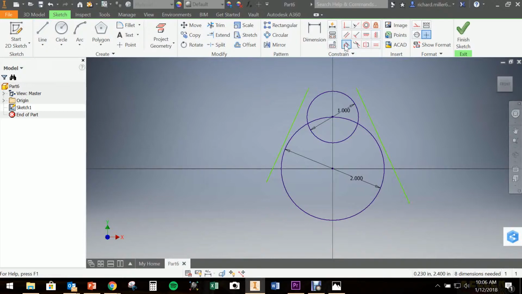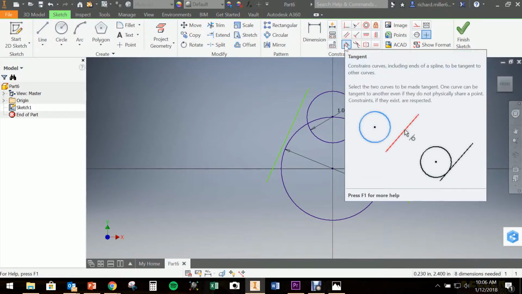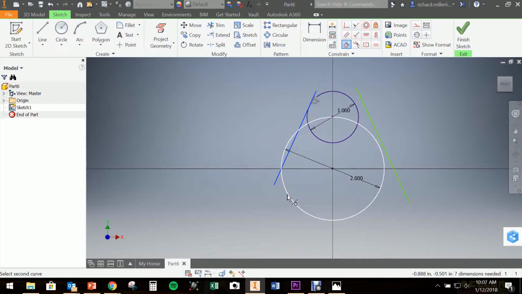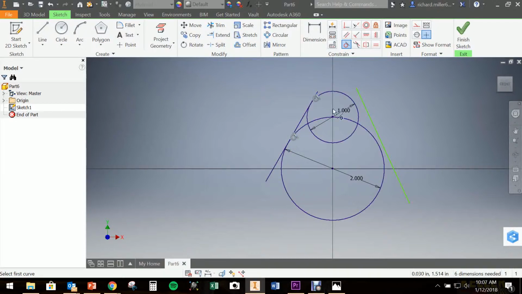What I'm going to do now is constrain the line with the two circles by using the tangent tool. The tangent tool just creates a tangent point. It takes the straight line and has it touch the circle. Remember, tangent touches the circle in only one place. So we'll hit the tangent constraint, start with the line and the top one, and you'll see where it moved that line over. Let's do the line again in the second one. And by locking the two circles in now, it moved the line around and left the circles stationary. Let's do the same thing on the other side.